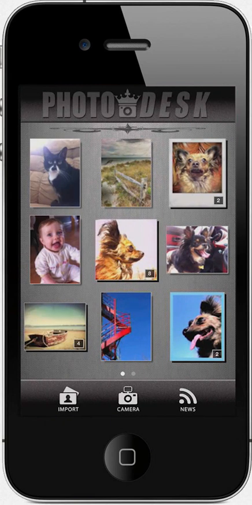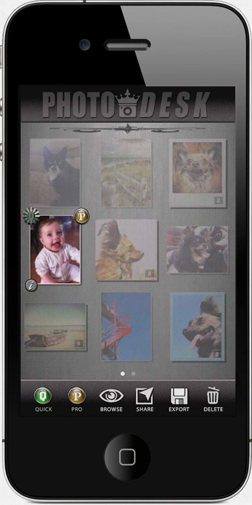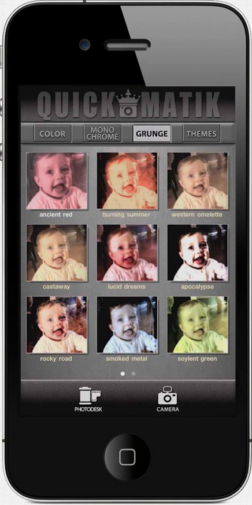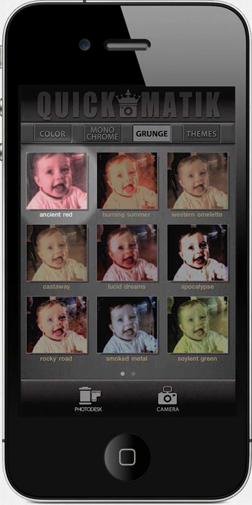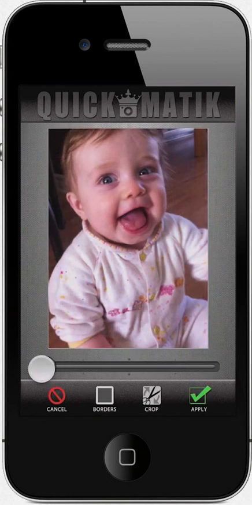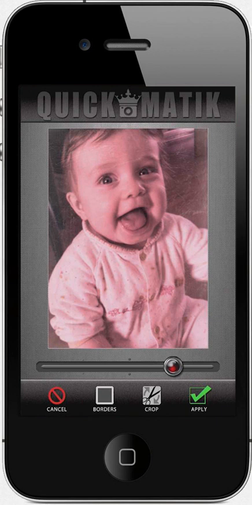There, I'm back to the photo desk. Now I'll select a photo and open it in Quickmatic. Remember, I chose to save the look in the grunge category, so let's tap grunge here. And there you have it. The first one at the top is the look we just saved in Promatik. Notice the look's name under the preview thumbnail. I can now choose it and even reduce the look's intensity, like this. Now your only limit is your creativity. In King Camera, you truly are in total control.